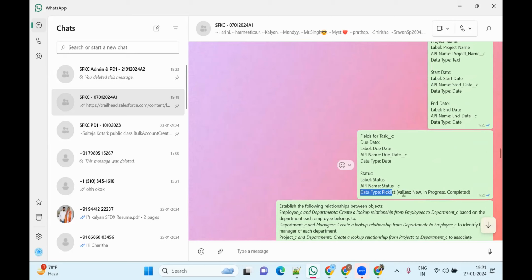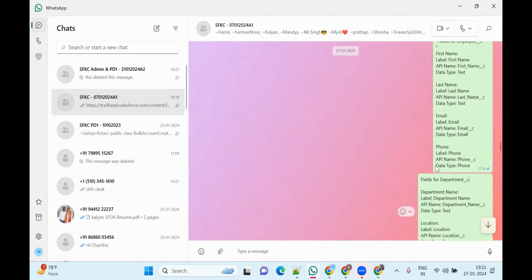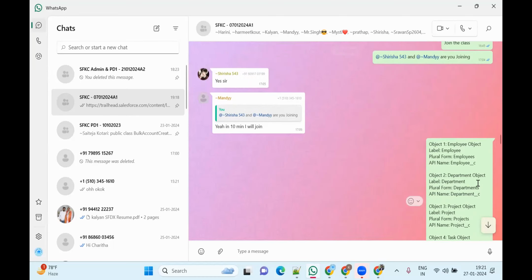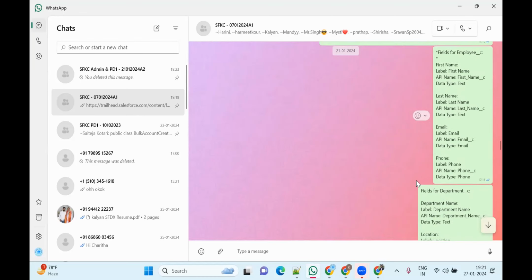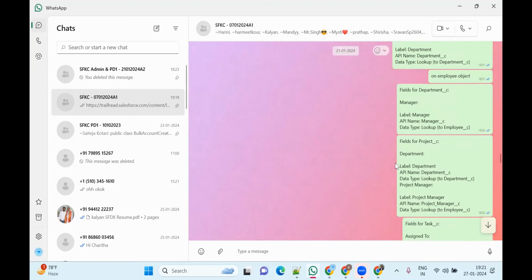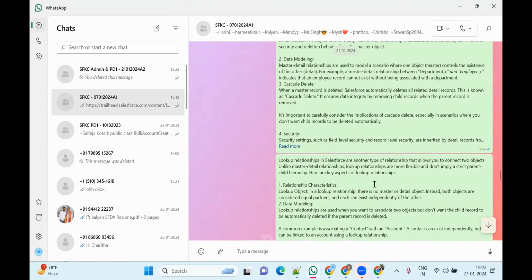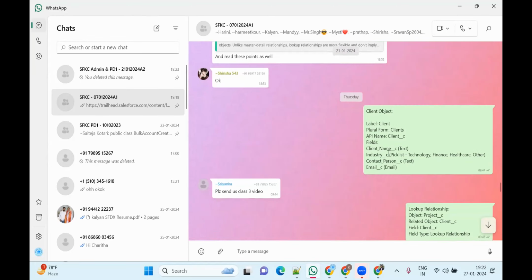No, we have used this here also, for the task object fields, the task due date and the status. We entered the pick list, and in the video that day the screen was shared by Sirisha, and I guided her on how to enter the pick list values one by one. So that was the pick list I used that day. This is not a new task, Priyanka. It is the same concept.